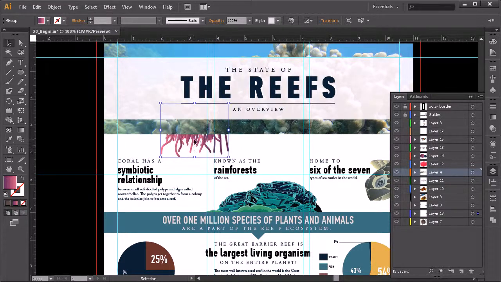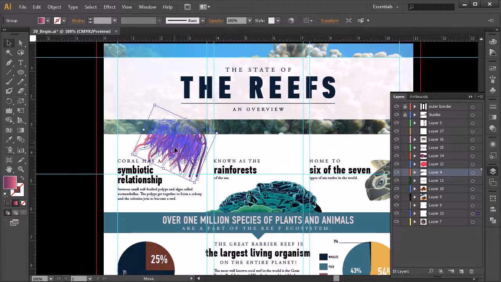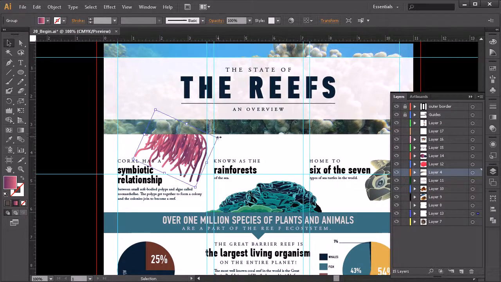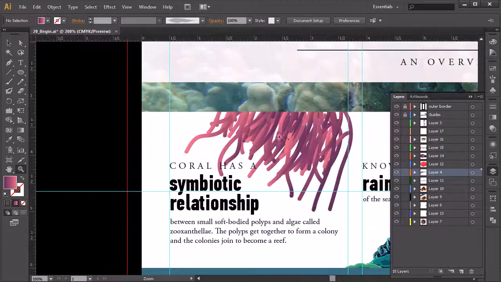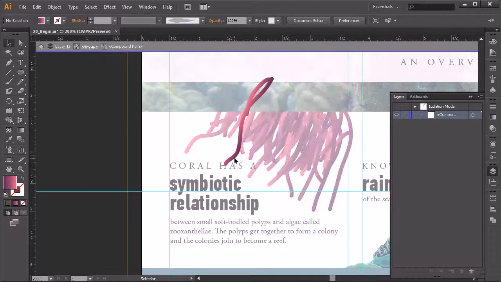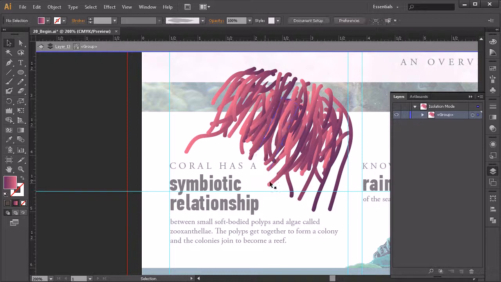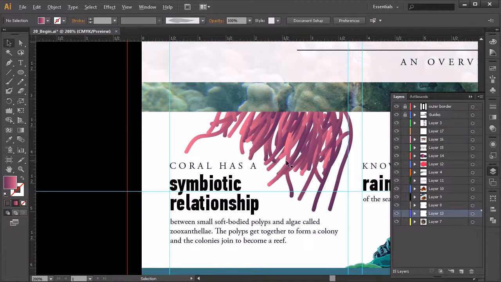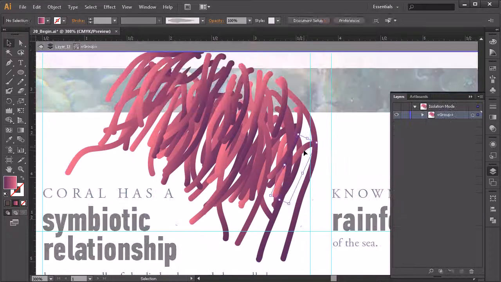So scale that down, kind of put that in there, and maybe just arrange that in a way that it doesn't interfere with the text. So you might have to go in on this one and double click just some of those individual brush strokes and take them out, just so that the text is able to be read. And that just kind of really helps to frame that a little bit better. So I actually like that better without those pieces.